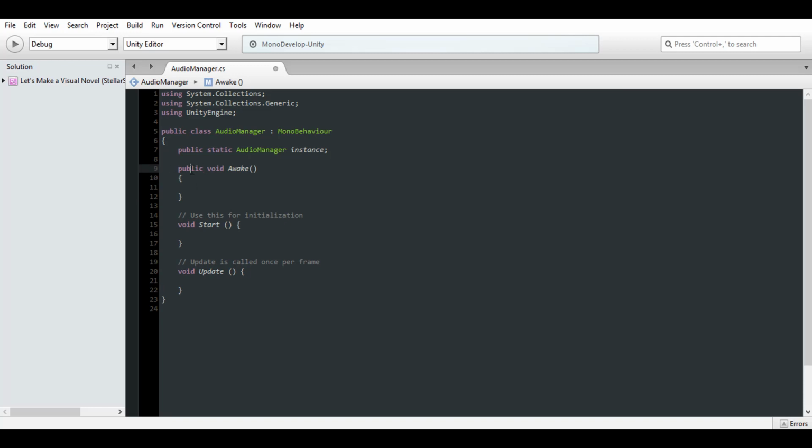However, we're going to do this one a little differently, because we want the Audio Manager to run all the time, even through scene transitions. So when we load different scenes, we still want the Audio Manager to move from one scene to the next. And why do we want that? Simply because if you're playing a song, like the main menu song, and then you're loading a level, maybe you want that song to continue and fade out as the first words are appearing in the first chapter. If you want any sort of sound effect or music to carry from one scene to the other, then we don't want to use a different Audio Manager per scene, because then we'd be removing the audio sources attached to it and we'd be stopping the sounds very abruptly.